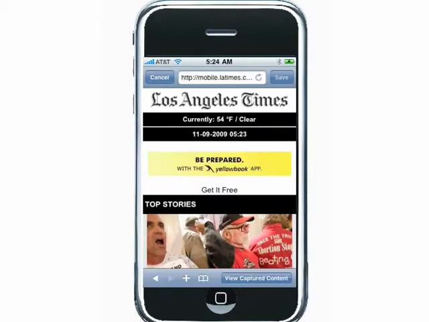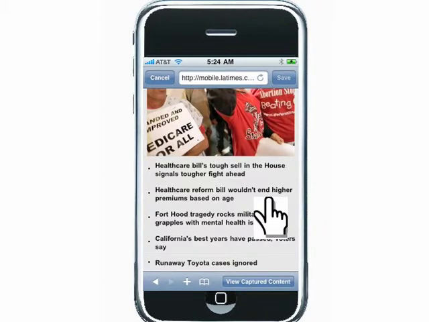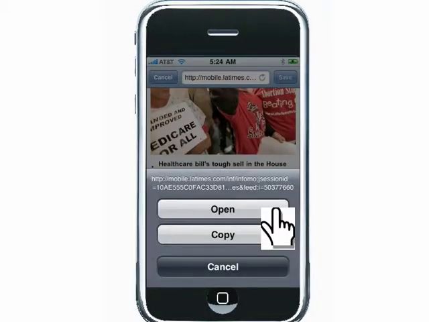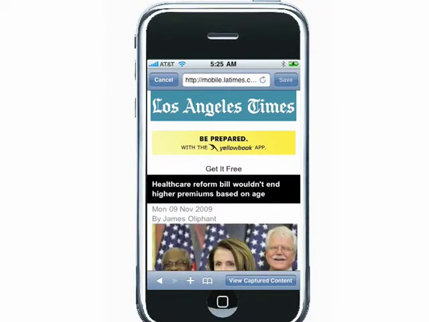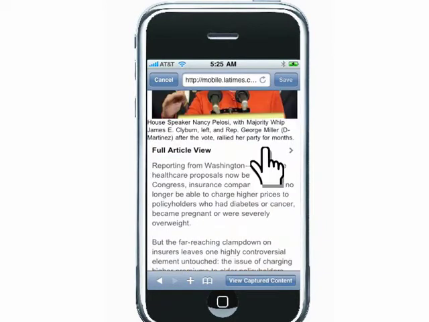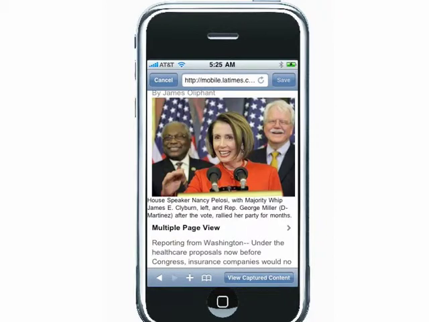Let's go to the LA Times and see a story. Here we have a story on the healthcare reform bill. We click on that, and it's a live link, so we open it, and we see the content for this story. Now, what we want to do is get a full article view rather than looking at just one page at a time. So we click on the full article view. In the New York Times, that would be something like print the page, so that way you have all the content on one page. Now what we want to do is select that information.